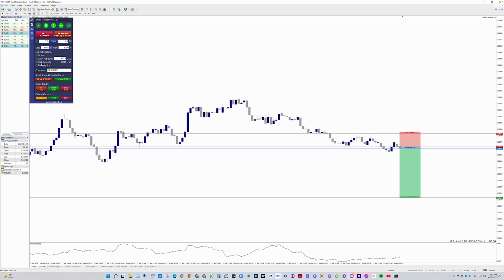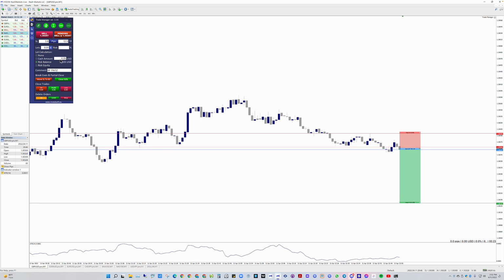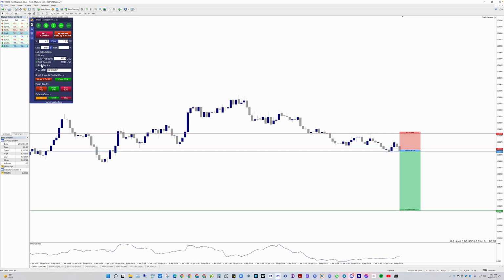Also, you can have it risk based upon the balance. So if I want to do like a 5% risk of the account size, it knows that it's 3 cents of this account. If I also want to do it based upon equity, it can do the same thing. So the cool thing is you have different ways that you can set the risk. When you do cash or risk balance or risk equity, it's going to automatically change the lot size.